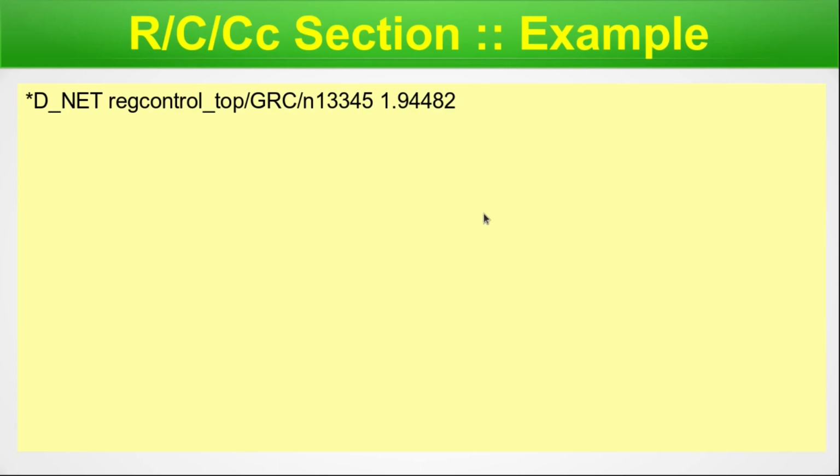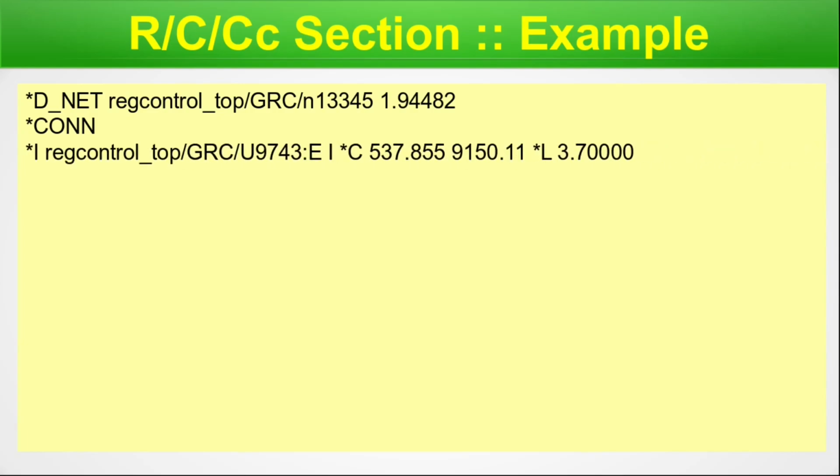This field can also be a number if the number is mapped to this net name in the name map section. So if we have a mapping of this particular net, it could be a number instead of the name, and then there will be the node name. This last field denotes the total lumped capacitance of this net. The unit of this capacitance has to be obtained from the header section. This line starts the CONN section, that is the connectivity section.